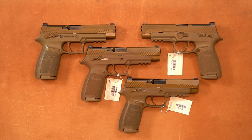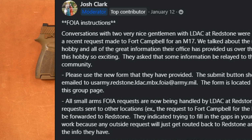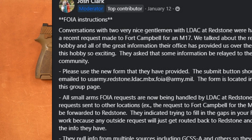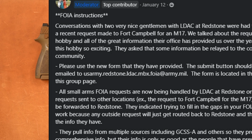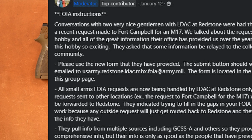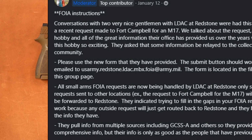So the good news is, the process gives us quicker results. The downside is, once the collector receives the information, it takes a little longer and some additional research to get a complete picture of where the subject spent its time. Here are some suggestions from one of our contributors, Josh Clark, on how to best utilize the new FOIA process for the Surplus M17. Use the new form being provided by the Consolidated Office.